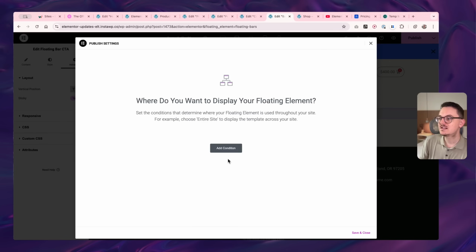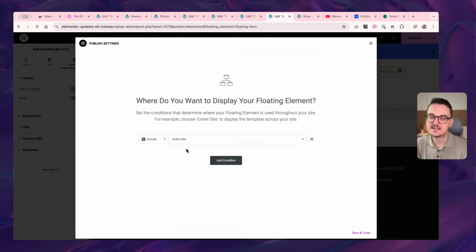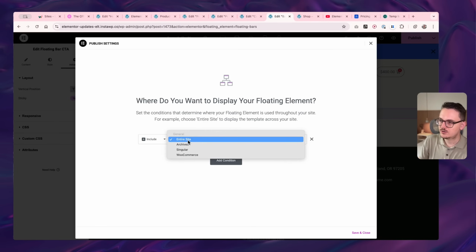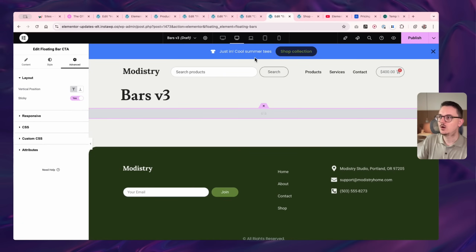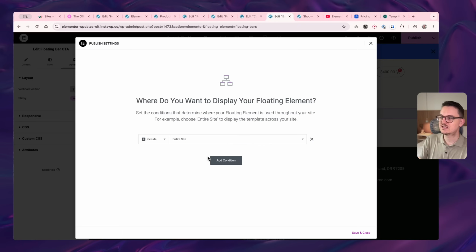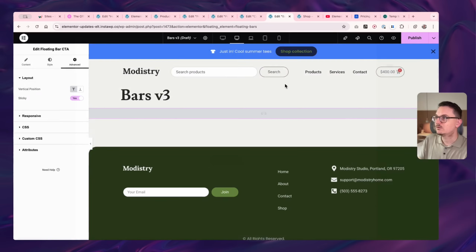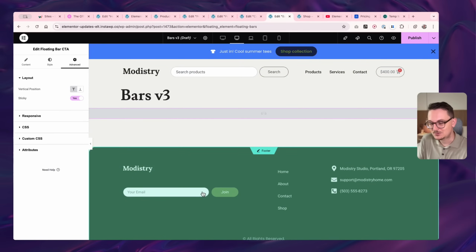But the display conditions over here are not as advanced as the display conditions we get for individual widgets and containers, unfortunately, because it would be really cool if you could also select here, hey, I want to display this bar only on the weekend because we have a collection going on, right? This is a marketing kind of tool. So I would really like them to add the same conditions as we have for the widgets. The functionality is already built in, right? So why not also have that in here? I think that would be a great addition. I hope the Elementor team is watching this video.